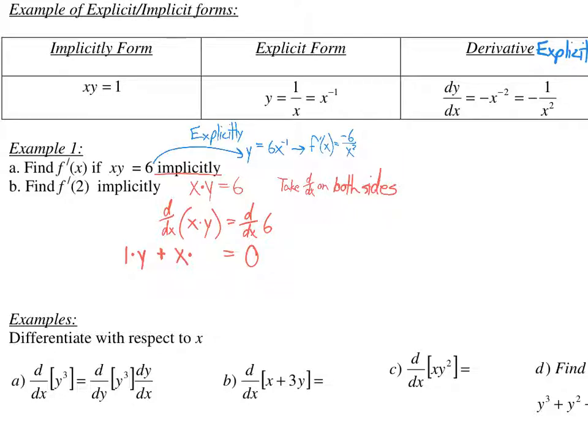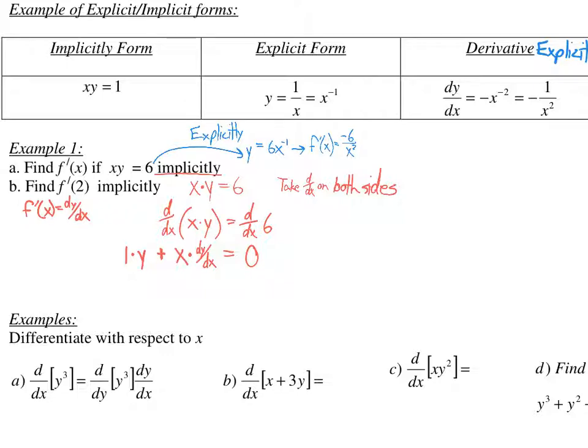Negative 6 over x squared? No. It's just, because we don't know that, y prime. It's y prime. Or, this is notation we'll use a lot, dy/dx. In this unit we'll actually use this notation a whole lot. Remember our whole purpose is to find f prime of x. f prime of x is the same thing as dy/dx, right?